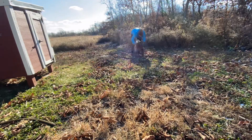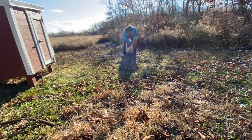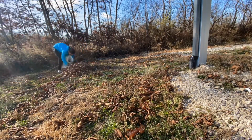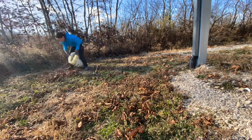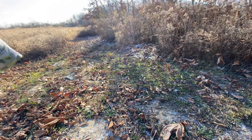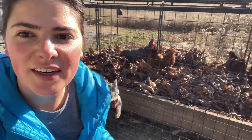Putting leaves into the chicken run entertains them and then they create more beautiful compost. I'm raking up leaves, putting them in the bag, and giving them to my chickens. They went through the grass clippings real fast and they're kind of bored now, so all these leaves give them something to do. Any bugs or anything like that, they'll find going through it. That's a little morning exercise, and the ladies are happy and creating compost for me.